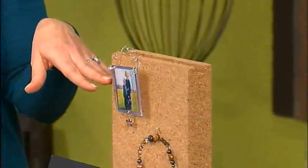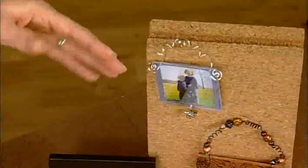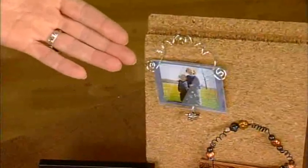Now, this is another home decor idea, and I love making these for Christmas ornaments, especially with pictures inside. It's a really fun memento, and these are very simple to do. I'll show you how to create this hanger.